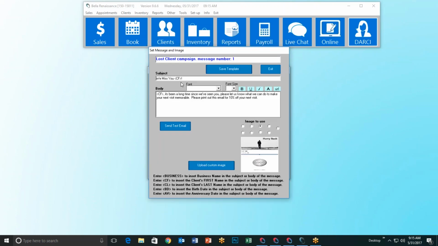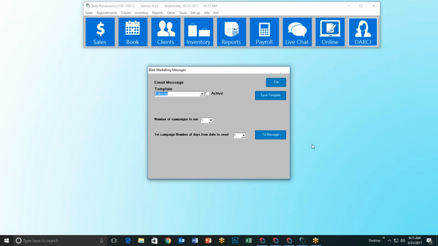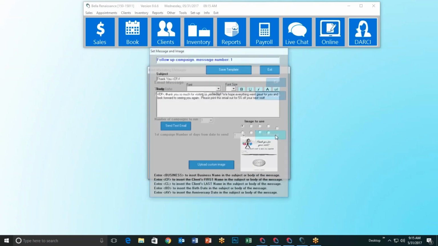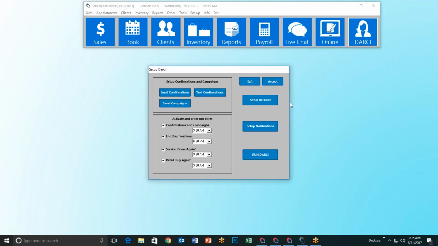And again, you get to choose whatever the message you want, as well as your artwork for something like that. Along with things like that, we also have follow-ups. So everybody who visited you yesterday, for instance, could get a message saying thank you for your visit or something like that. So there's some of that information that I want you to be aware of. I'll just kind of gloss over that and jump over to the next thing.